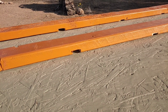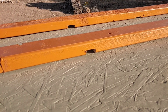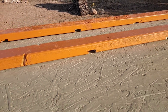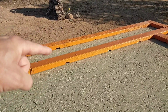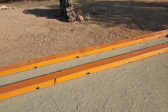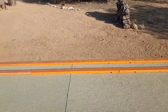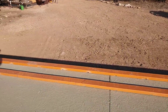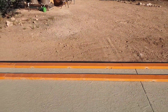When you look carefully at the 2x4s, you'll see that I have used a router with a straight bit and I've routed in channels. These channels will accept the webbing, which will be coming through, going up and over the bales, and then will be secured just like we did with our solar shed as well as our straw bale tool shed. I've put those every 2 feet, and that is not necessarily the location of each strap, but it'll give us a lot of options for strapping.